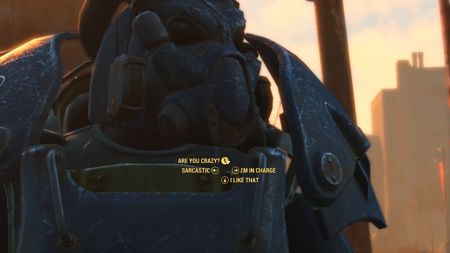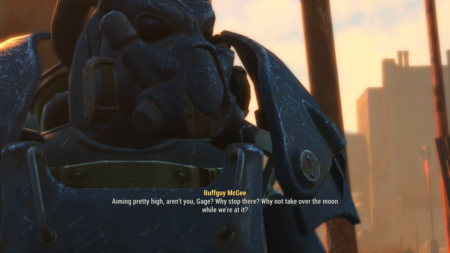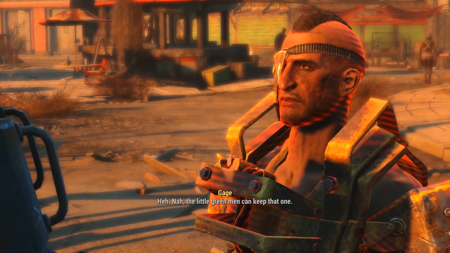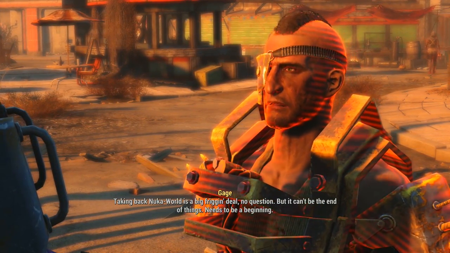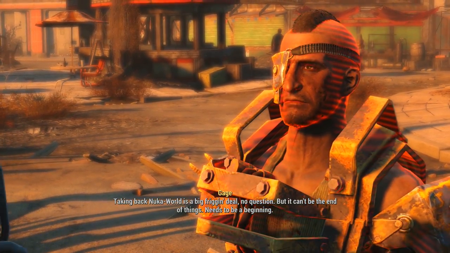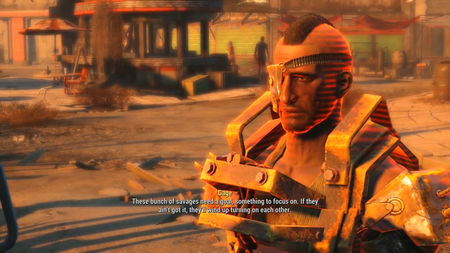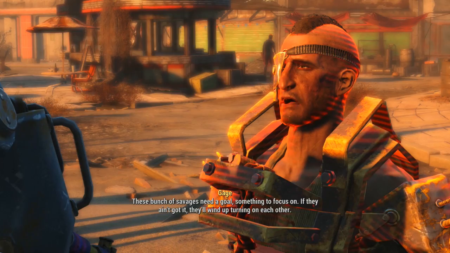What do you mean? Are you crazy? I'm in charge. I like that. You're aiming pretty high, aren't you, Gage? Why stop there? Why not take over the moon while we're at it? Nah, the little green men can keep that one. Taking back Nuka World is a big deal, no question. But it can't be the end of things. Needs to be a beginning. These bunch of savages need a goal, something to focus on. If they ain't got it, they'll wind up turning on each other.